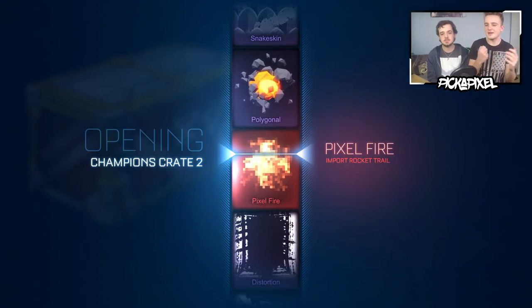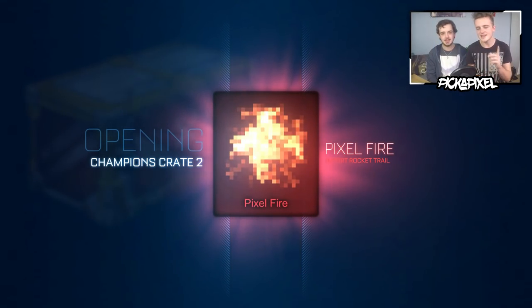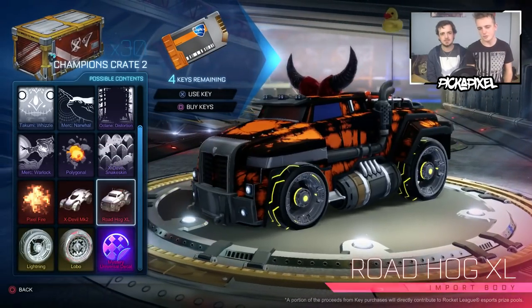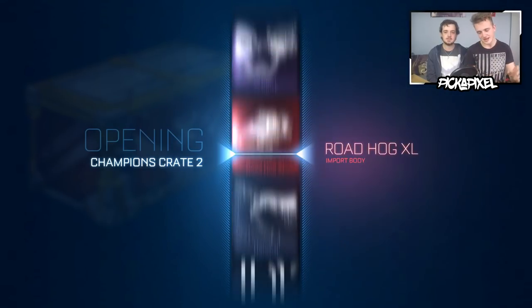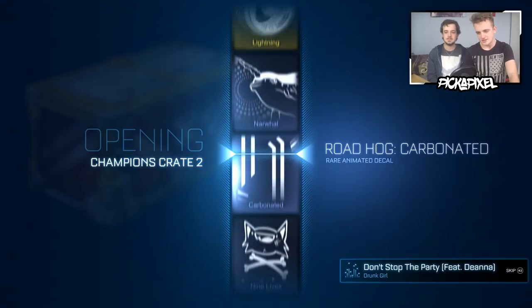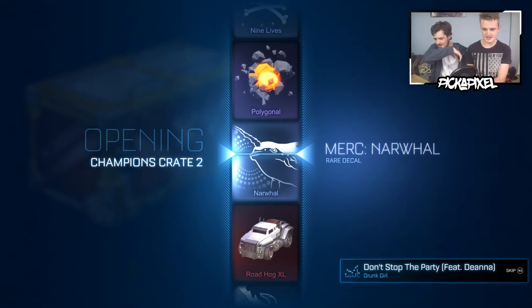There you go, you got an import, that's good. Pixel fire, I love that. And you pick a pixel fire. Exactly, yeah. We've now got four crates. To get the high expectation, one of us just needs to get either one import or one mystery decal. You're welcome. And we'll get there. We'll get to the promised land, the place we need to be. Don't stop the party, that's the song that's come on. The narwhal! Yes, okay, that's terrible.